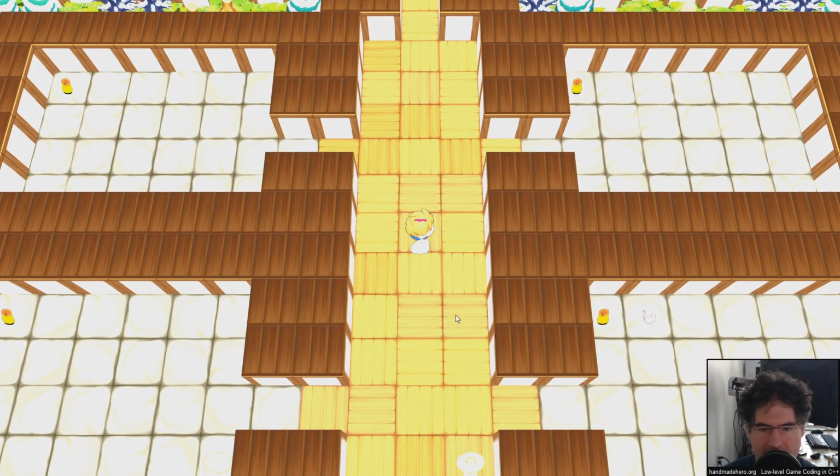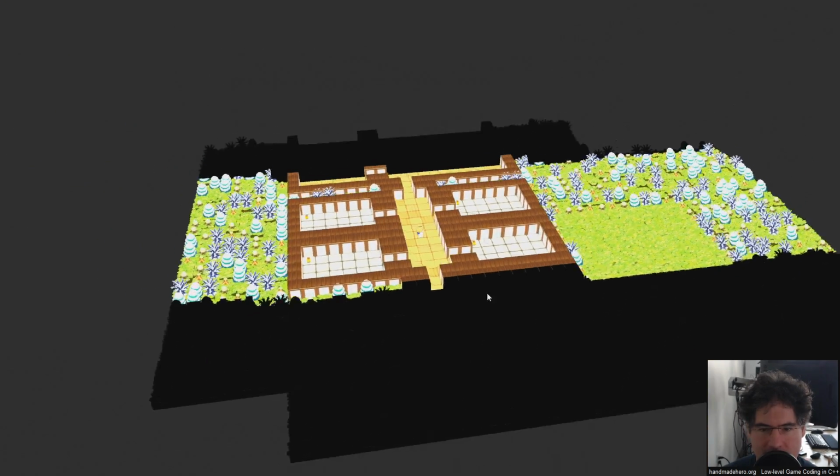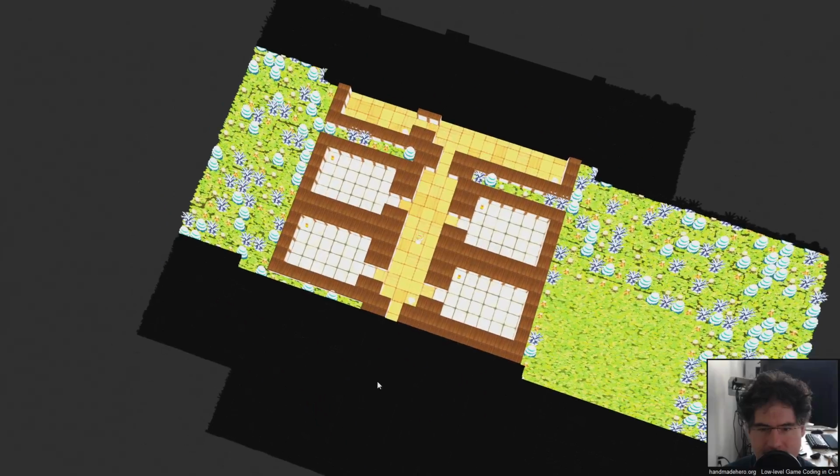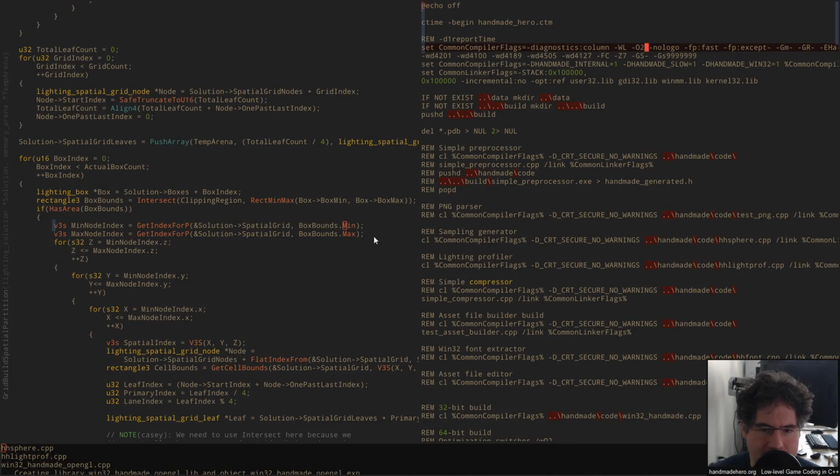Let me pull out further. You can see the lighting bands there. So that's good. I mean, we're at a reasonable point now. I don't know how much time I've got left. We have like half an hour. So I think we will want to maybe push a little further down into there today.